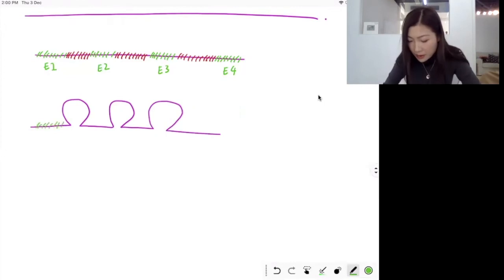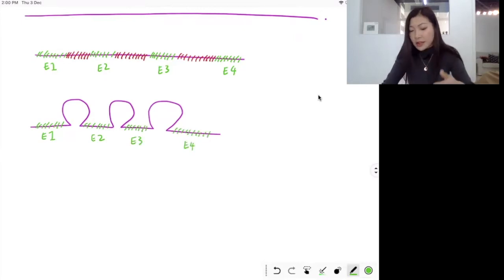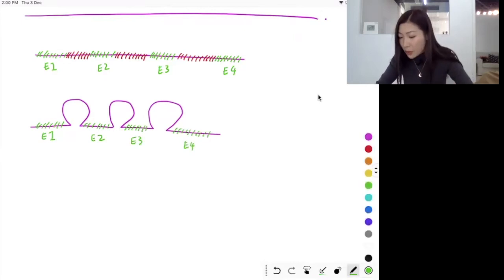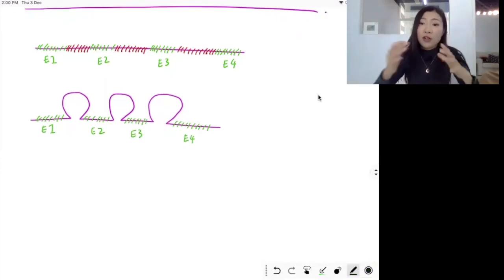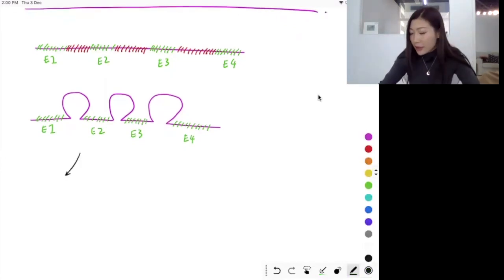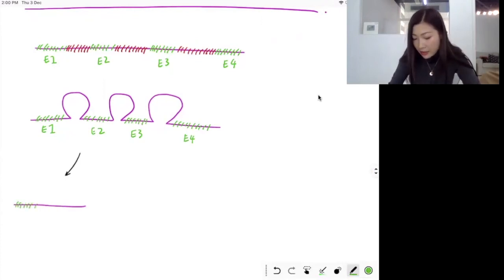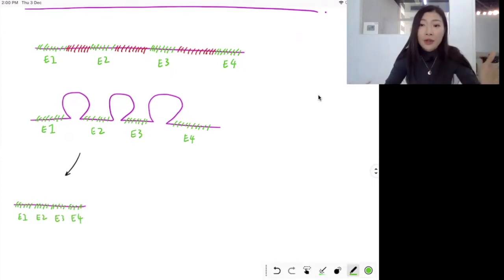This is E1 again, E2, E3, E4. So using the understanding that we had earlier, what we're expecting is that we are just going to place all the exons together. So yes, if we place all the exons together, and let me just scale it down a little bit because I don't have enough space, E1, E2, E3, E4, placing all of them together. So this will be our mRNA coding sequence combo number 1, using all the exons, okay?